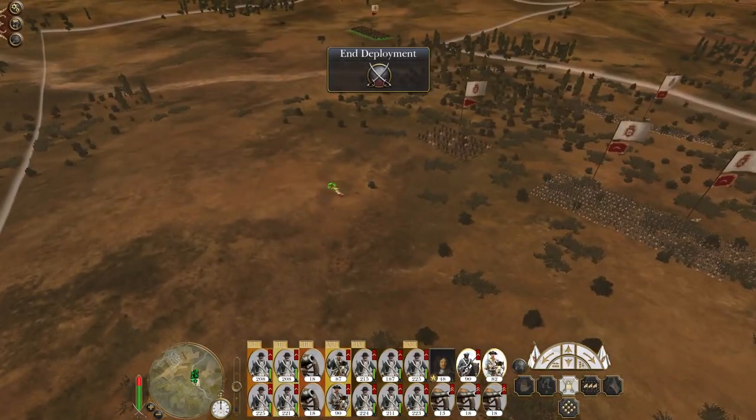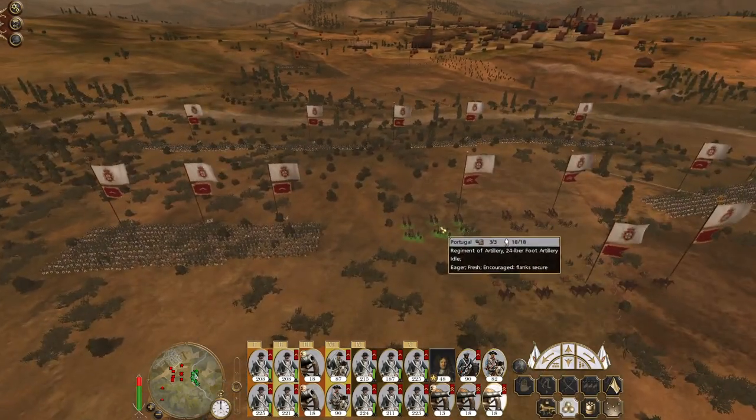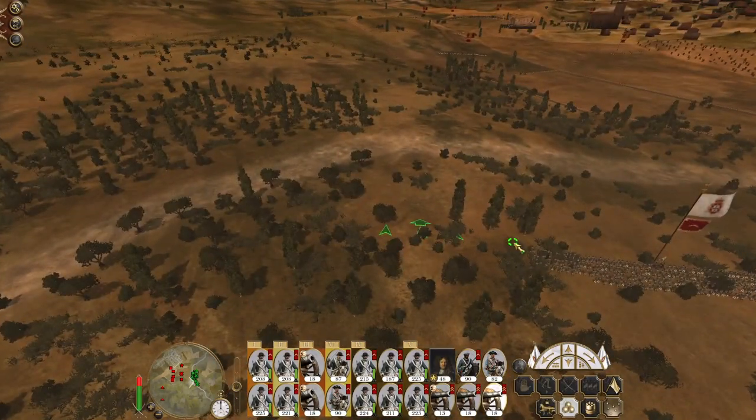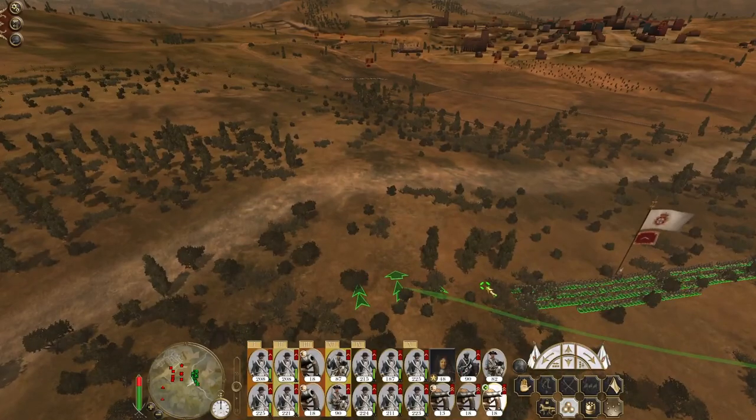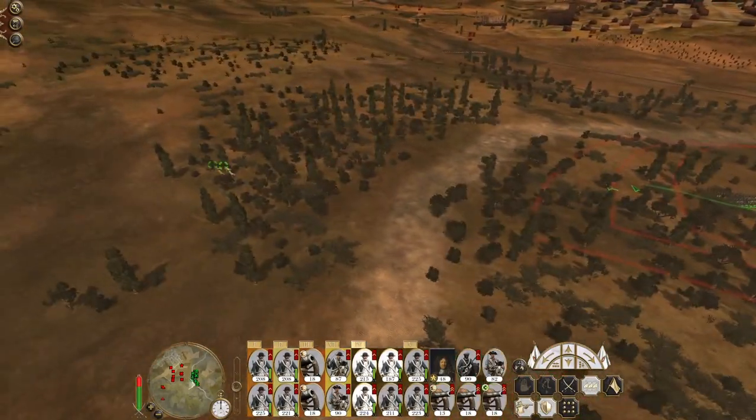He's got lots of reinforcements coming in. We may as well just not deploy the wings, deploy them afterwards. Although it looks like a lot of them are just coming in directly behind the current army, which is perfect.